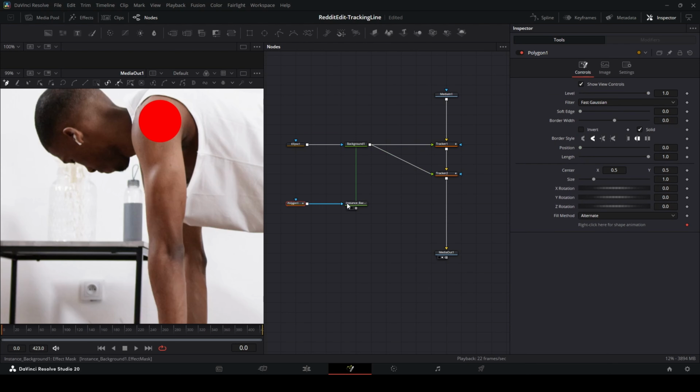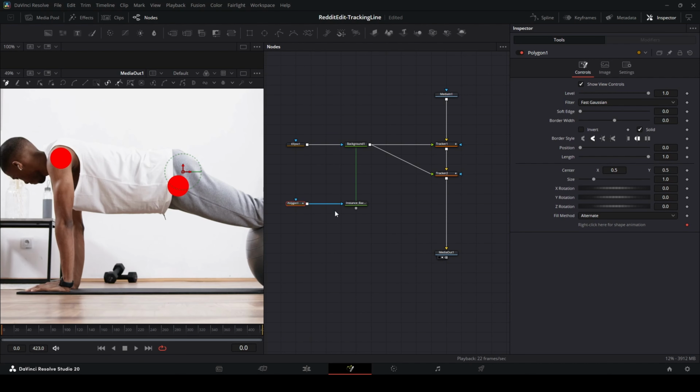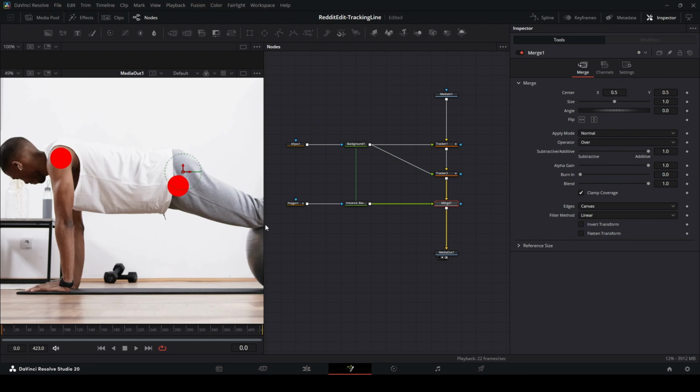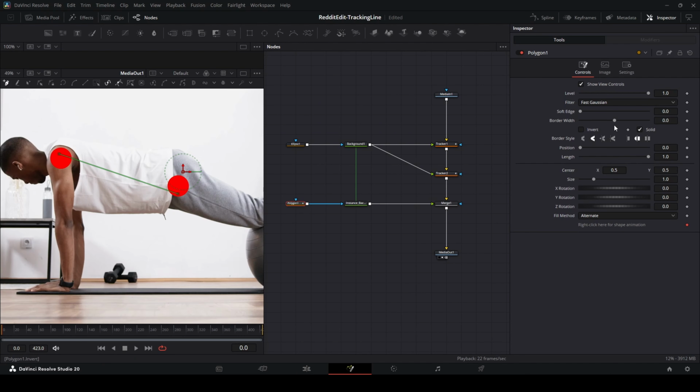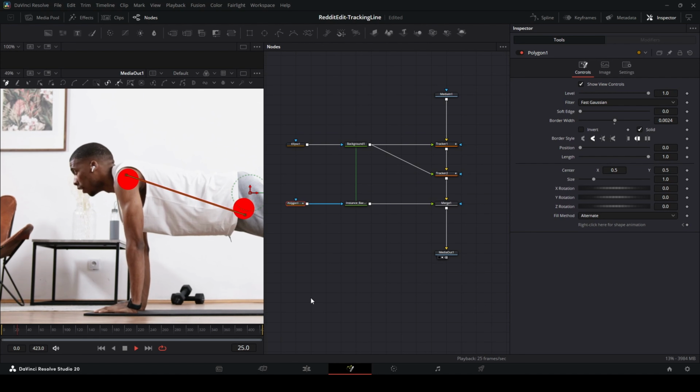I'm going to put that polygon into the mask, bring this in, and we see nothing because we don't have a shape yet. So I'm going to go from here to here. And you'll notice it's very rough. I'm going to increase the width of the line so we actually have a line. Bring this in here with a merge so we can actually see it. So now if I go back to my polygon and I give it a line, there we go, maybe a bit less. Perfect. Now if I play it though, the line stays right there.